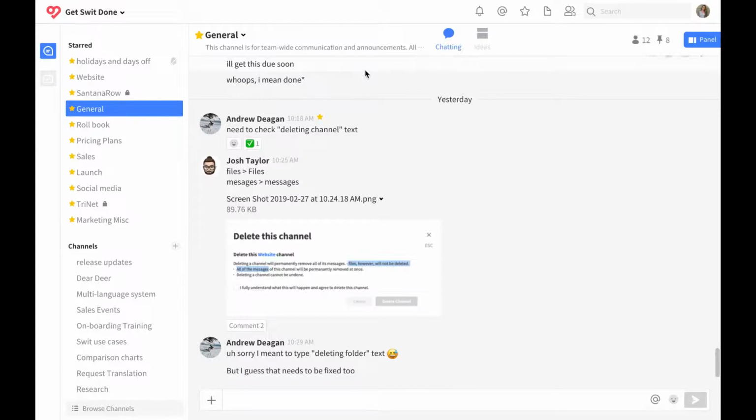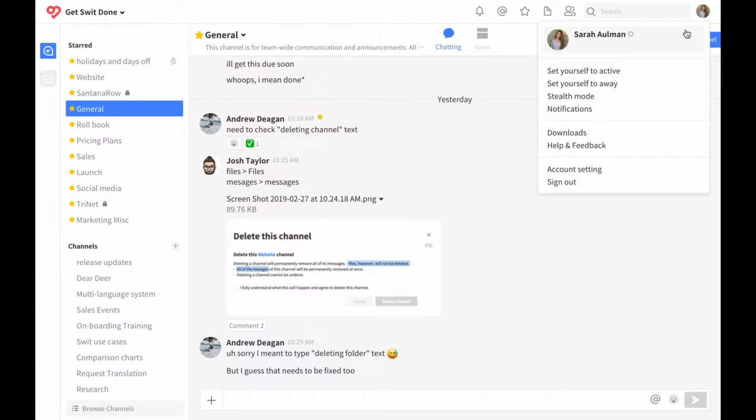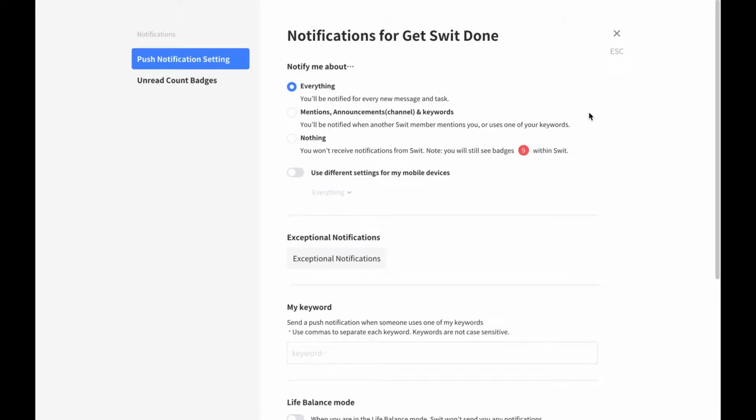So we just saw Allie's profile, but what if I wanted to change mine? All the way in the top right corner of the workspace is my profile. I can click on my profile picture to manage my personal settings for the current workspace. For example, if I click on my name, I can edit what others can see when my profile comes up. If I click on notifications, I can manage the types of notifications I receive and when I receive them. That way, I'm not stuck with a million notifications for every little thing. I'm only notified about things that matter to me.